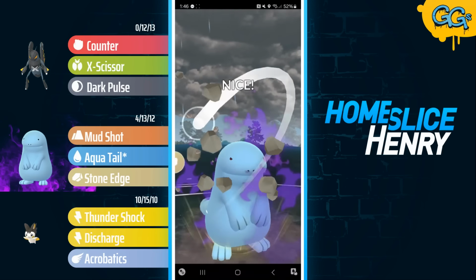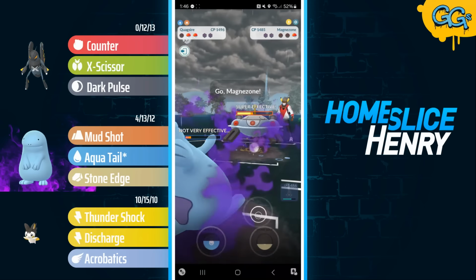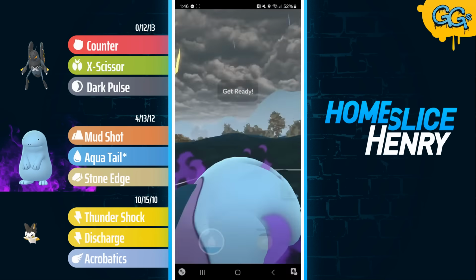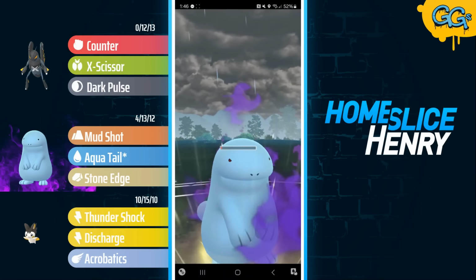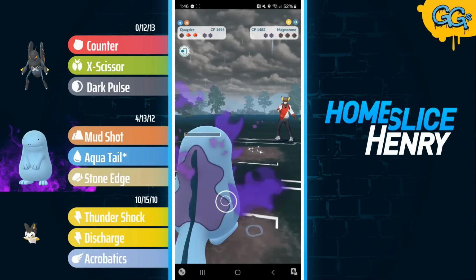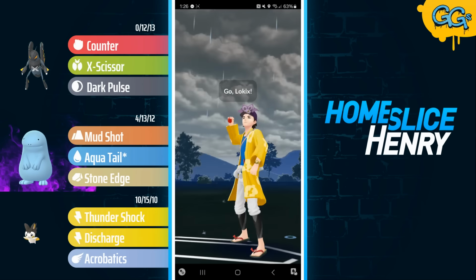It's definitely going to be like a strong anti-meta slash spice pick, as there, we actually throw on very precise timing with the Stone Edge to make sure that the Charm That Sneaks doesn't go through, and that allows us to make it to the Aqua Tail, KO the Magnezone, and we're able to defeat that toxic team.